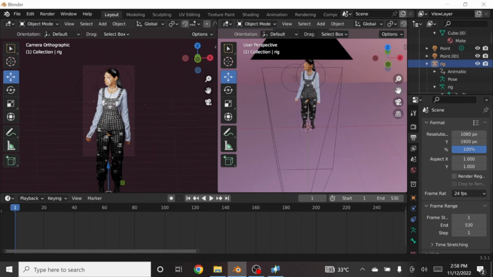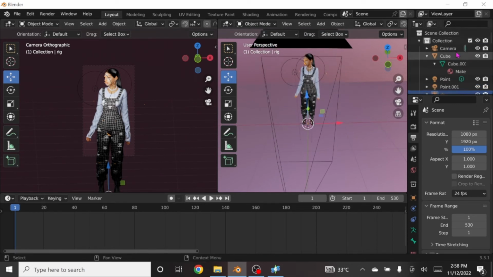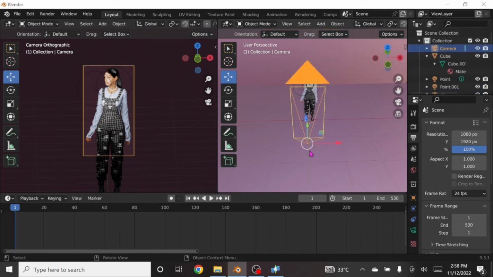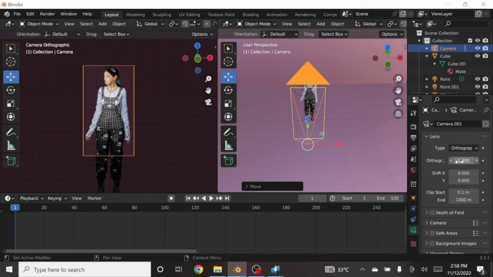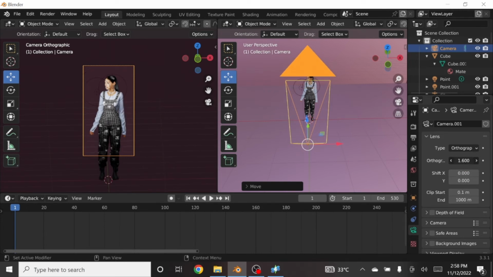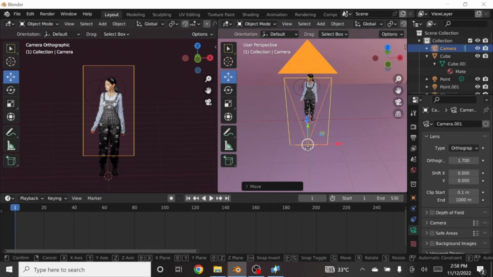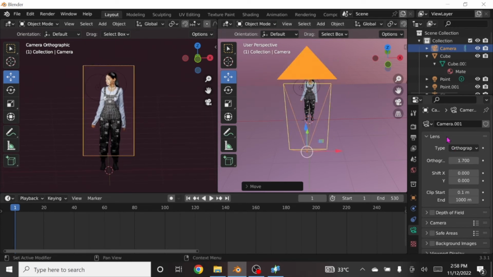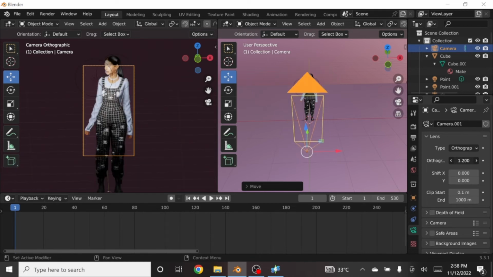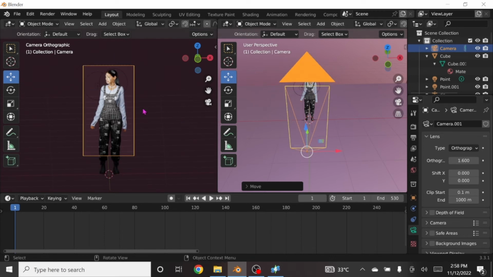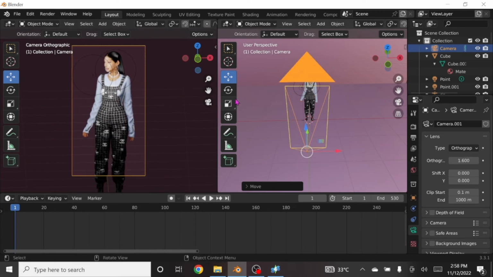Okay, so I think I want to set my camera better. I think I'm going to have to shift it a little bit further. I don't want it too close to her. No, no. Okay, let me see this. I think this is too far from her. This is too close. So I'm trying to navigate my camera very well so that at least I can be able to see a whole body.